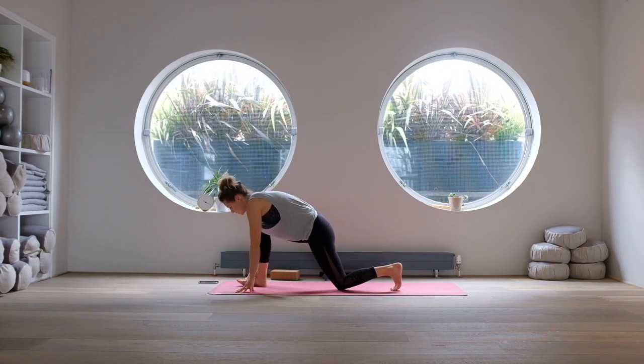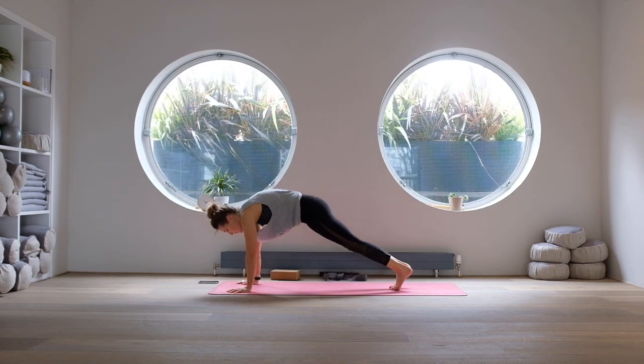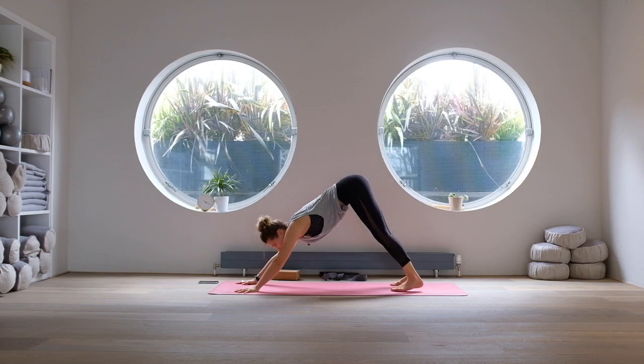Okay, come forwards, rebend the right knee. This time you're going to step back to a plank pose. Your choice, Vinyasa, or straight to a downward facing dog.